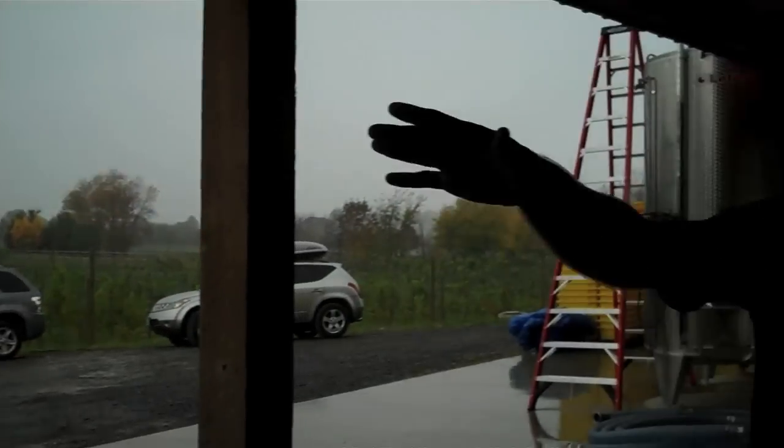So it's up there because then we sort — we run a sorting table and we sort it again, by hand. Anything that doesn't look like a really good grape — sometimes we'll still get stems, or we'll get bird-damaged grapes, anything like that — we'll sort out then. But the stuff that makes it in, we ferment on the skins if it's a red wine, and that's where red wine becomes red.